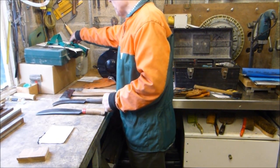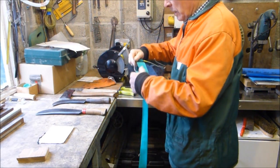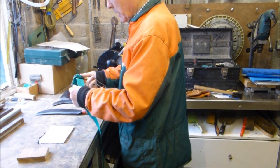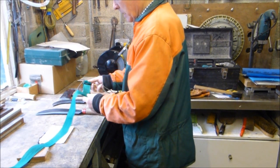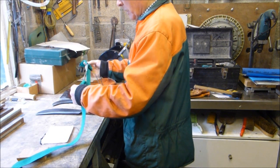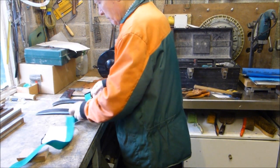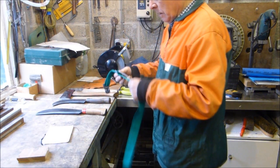It's not really a gut bag. What I call this is mine. I made it up out of 4 mil thick high tensile steel fencing wire, and I made a shape like that, and I put this belt in it. I put it on, and I call it a cradle. It's like a cradle for your billhook. It's a billhook cradle.